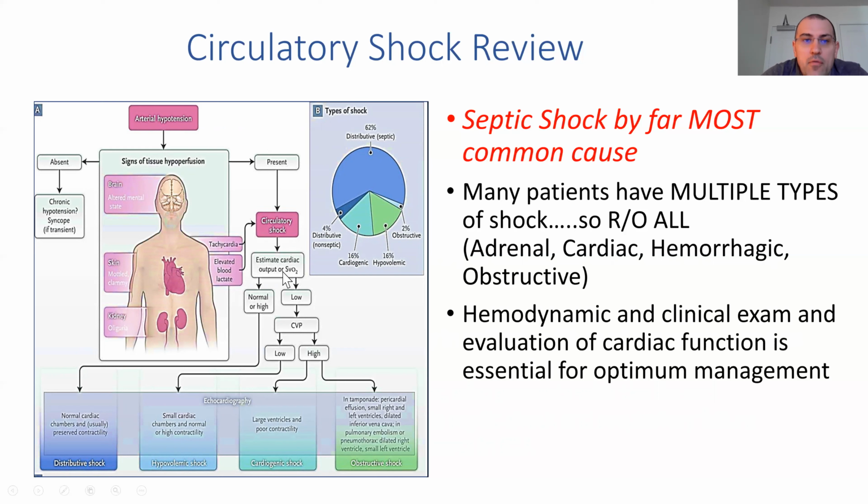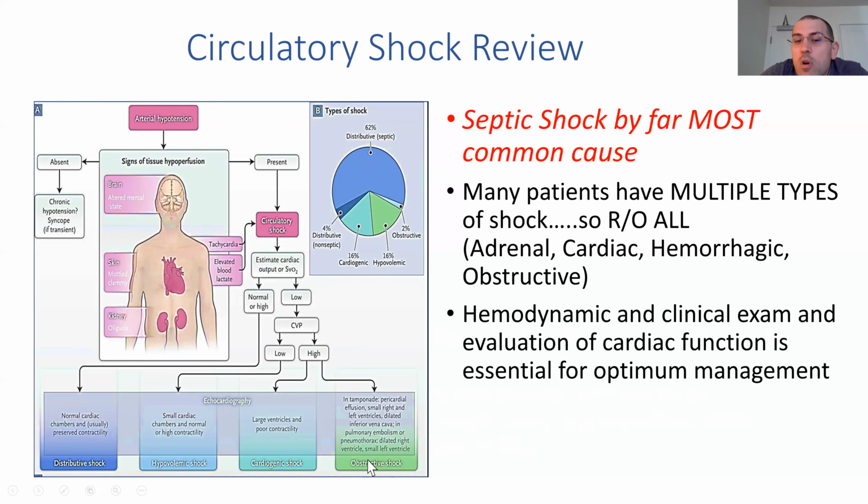So here, let's see now if the patient has a low cardiac output. Let's first say they have a low CVP. What are we thinking with a low CVP here? During echocardiography, we'll see things like small cardiac chambers and maybe normal or high contractility, but it's really the small cardiac chambers that tell me that this is a decreased volume state. This is hypovolemic shock. Or, if we have a high CVP, we can maybe have a cardiogenic shock where the heart's just not pumping well. When we look at the heart, we have large ventricles because the heart is trying to fill, and it's filling well, but it can't contract well. So you see large ventricles and poor contractility.